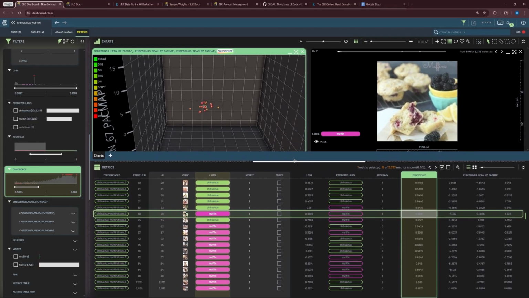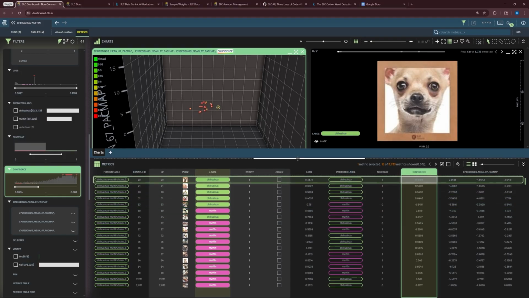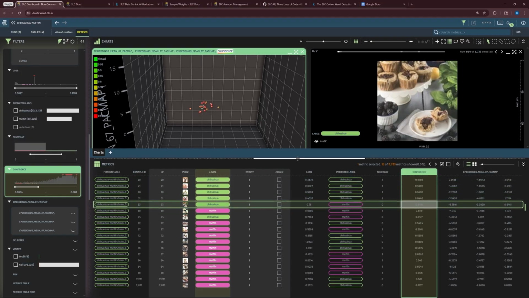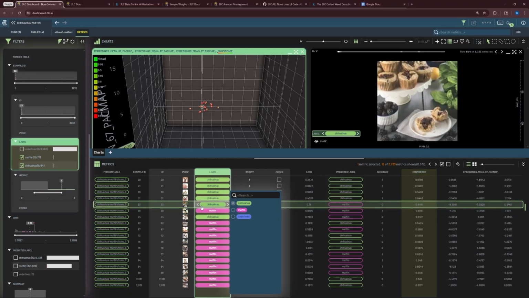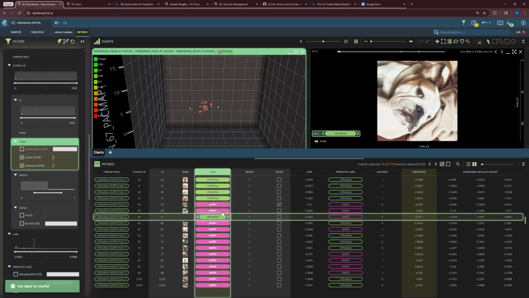From the given ones, we want to first of all make sure that these are labeled properly, because if they are not, then we will end up inducing biases into our data set. So this is a Chihuahua. These ones are true. This one is not. So now we want to change this from Chihuahua to Muffin. Do that. Let's go over and see the other ones.